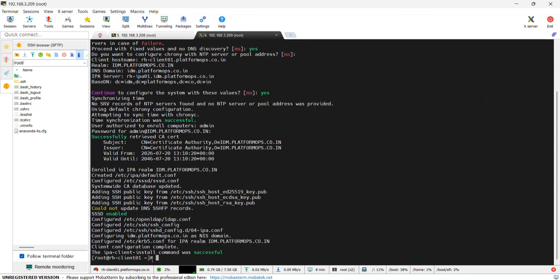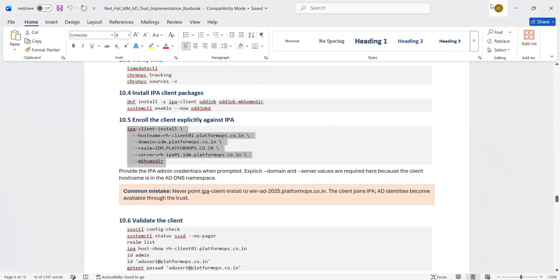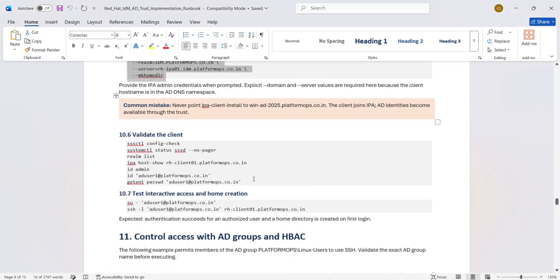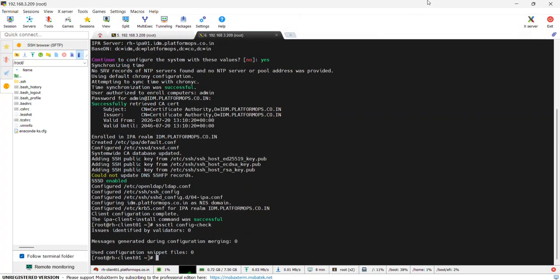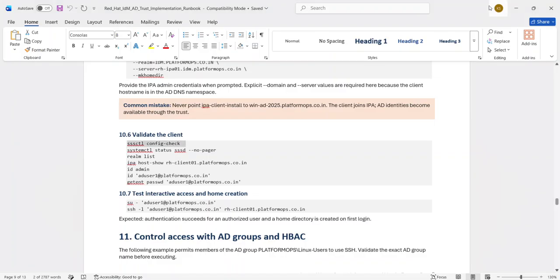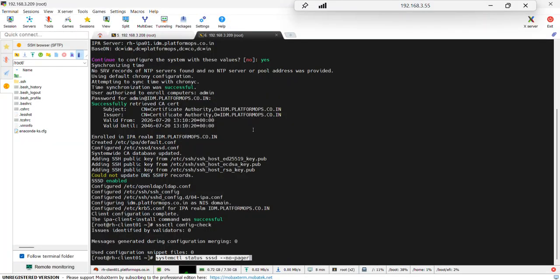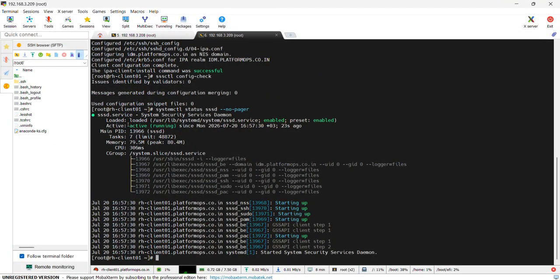Okay, it is successful. The next step will be just validating at the client side, the config check. Okay, there are no issues. And you have to check this SSSD. It should be active and running.